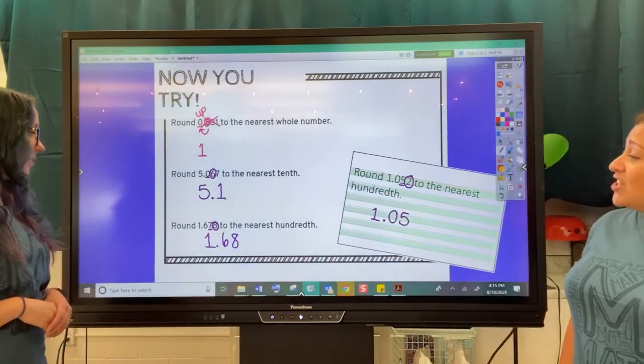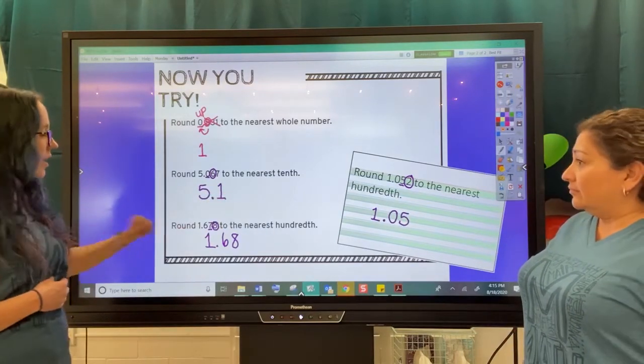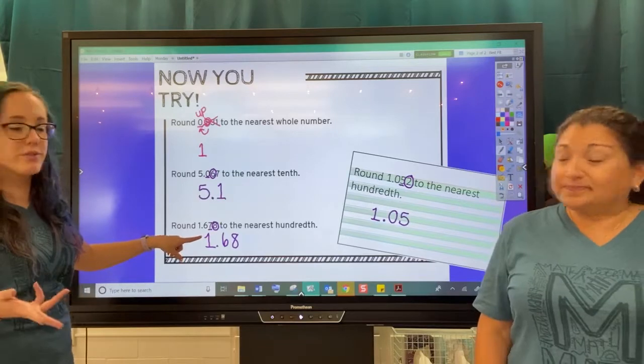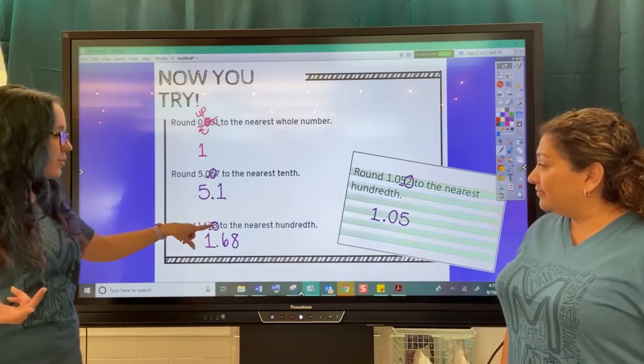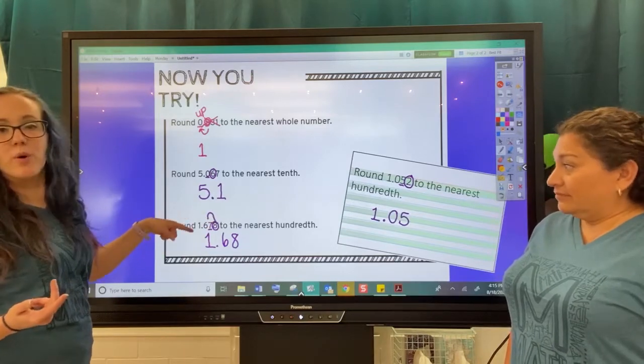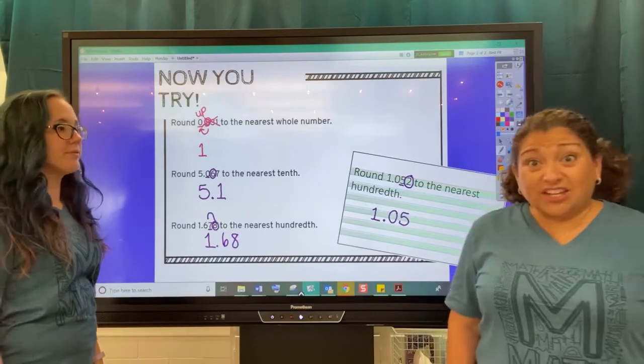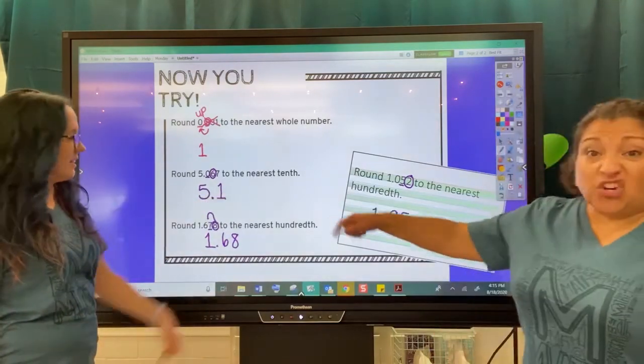Miss Benson, do you want to do the next one? All right, the next one said round to the nearest 100th. So I underlined the 7 because that's in the hundredths place. Circled the digit to the right. And since that was an 8, that tells this guy that he has to go up. And it becomes 1.68. And then that 8 that was circled went on vacation.